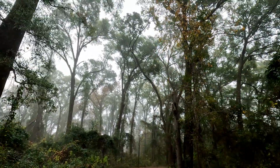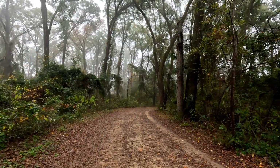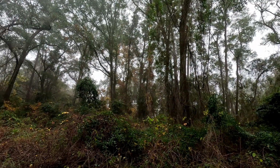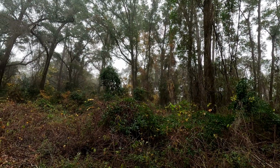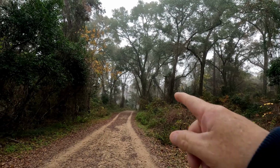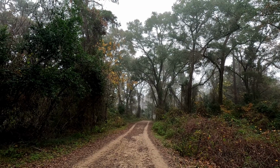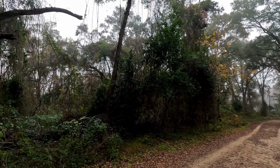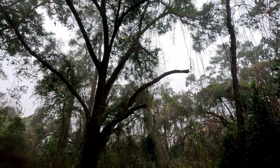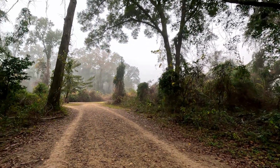See those crosses right there? You have the trees crossing each other, is what I'm talking about. So we'll go look and see what we can find here. Now these aren't the fantastic trees that I had hoped to find. If you look through here though, you'll see some fall color in that area. And then around here, the trail goes on, and you can see there is a canopy down there. So with the fog and everything, it really dresses that up nicely in this view. And then over here to the left of me, it's pretty wild. Got a lot of vines and stuff coming down from this tree. I see a squirrel way up there. And that is where we came from.